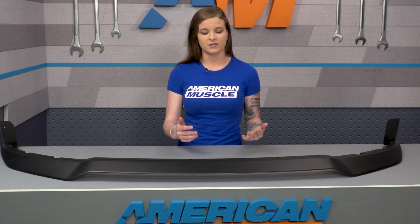This is still lightweight and durable, and it's the same thickness as a stock chin spoiler is. If we look at the finish, this has that factory-like grainy texture to it. That means that this is going to bolt right onto the S197 and not look out of place.